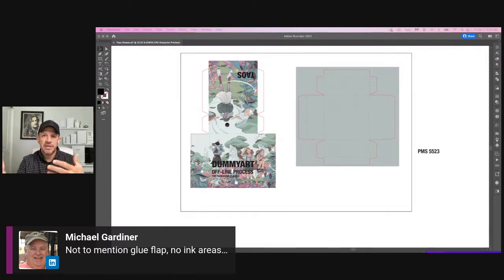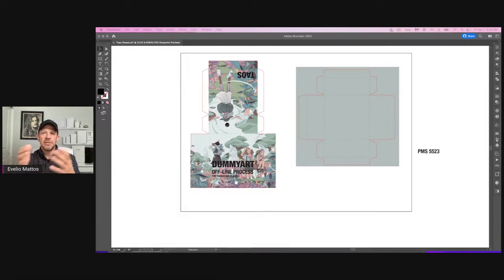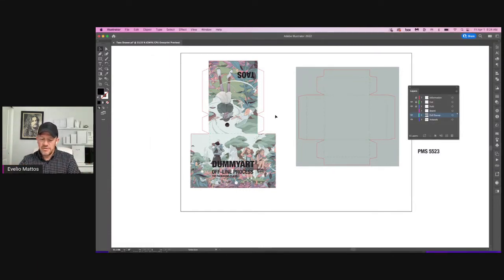Yeah, depending on the type of box construction, you want to make sure that there's no glue, there's no ink in certain areas, because the glue may have an issue with the ink, depending on the ink type, the glue type. In this case, this is a paper wrap, but you're right. So in this one, you wouldn't want to have glue ink in those areas. And you may see somebody do, if you take boxes apart, you may see this art look like that.